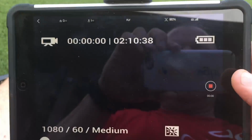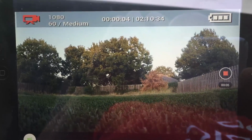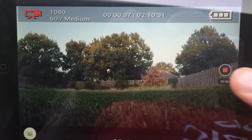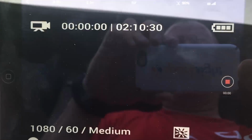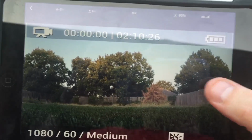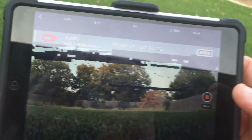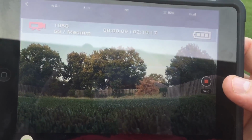I'll show you here. When I hit record on my iPad, watch what happens. Oh, that time it actually started pretty smoothly. Sometimes you get snow for a couple of seconds before the picture comes back. This time it seemed to be okay. So you can hear the GoPro starting and stopping when I, oh, there, see that glitch? It just takes it a second to give you back the picture once you start recording. That doesn't show up on your GoPro, obviously, but it does show up on your iPad or iPhone or whatever you're using as your screen. And that's a little annoying.